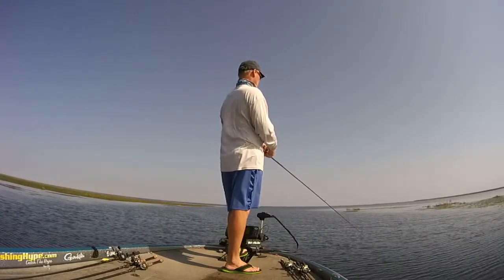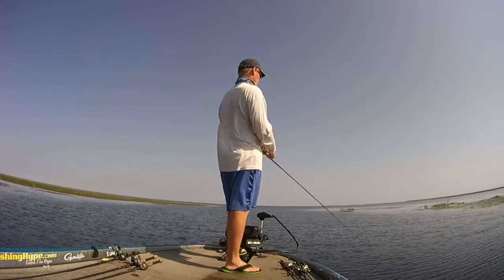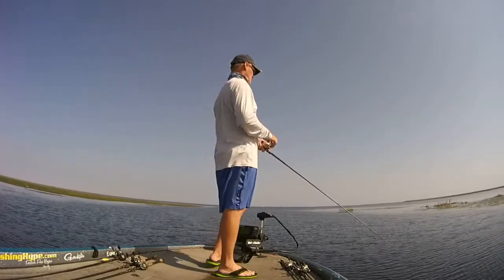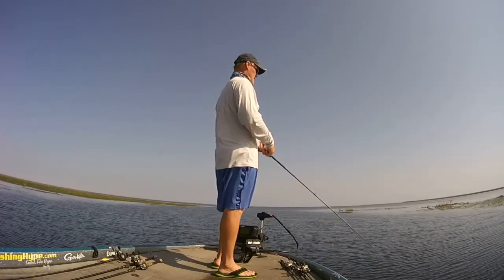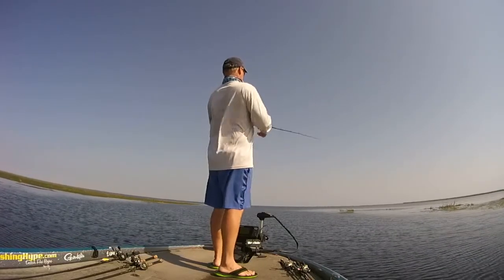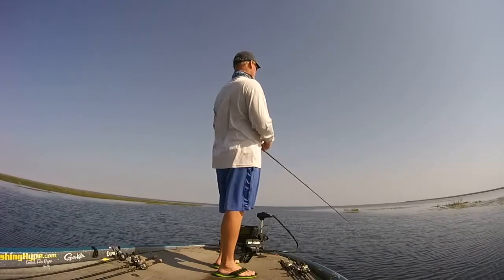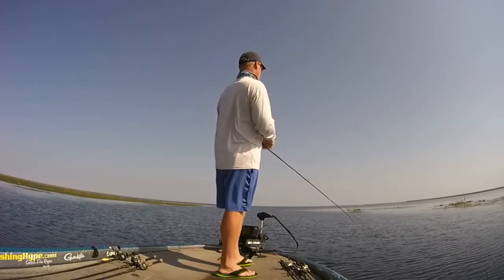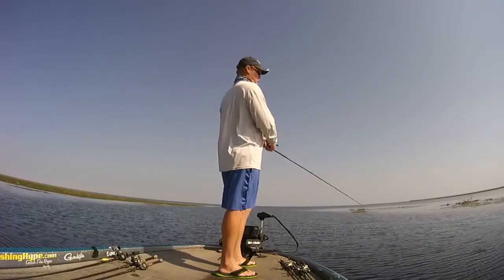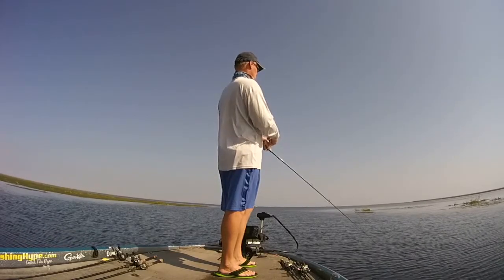That's one thing. That's why I really like using a lighter braid versus a mono. When you're trying to jerk that through the grass or get it hung up, mono just gives so much. It helps it float, but I don't get the fighting power. I just don't feel safe using that with fish getting down into the grass, or when I'm trying to pop this thing free. Anytime I'm around grass, I want to use braid as much as I can.